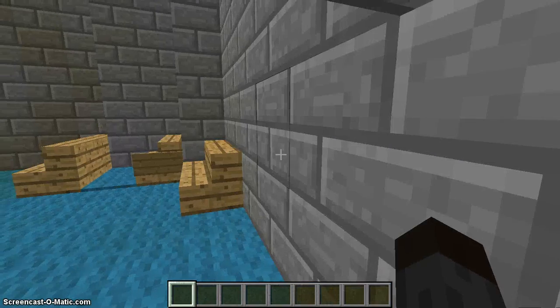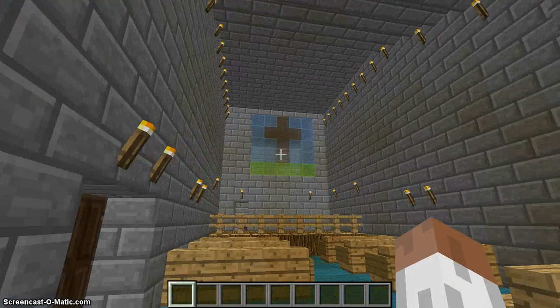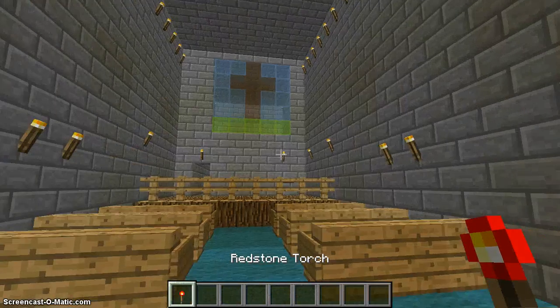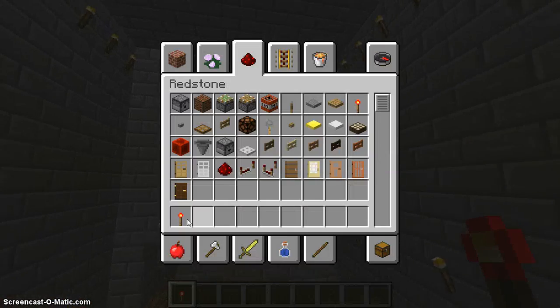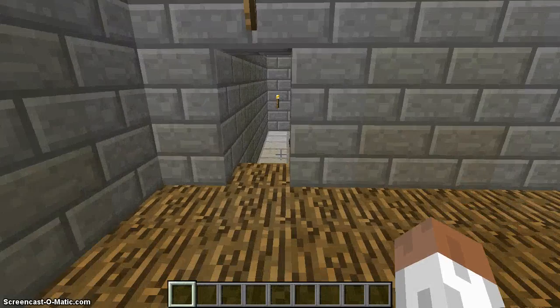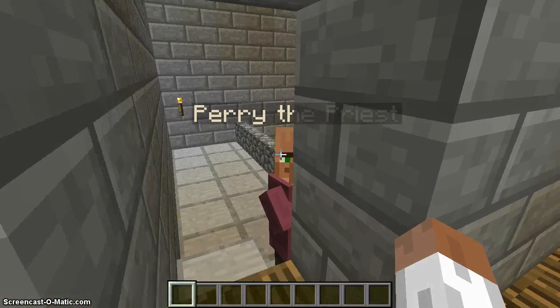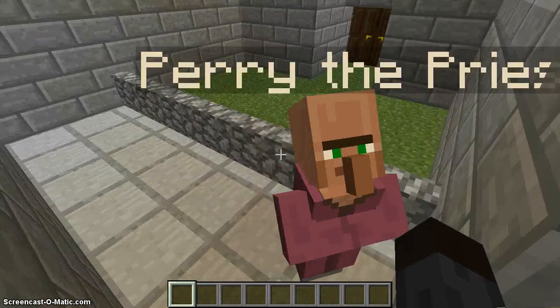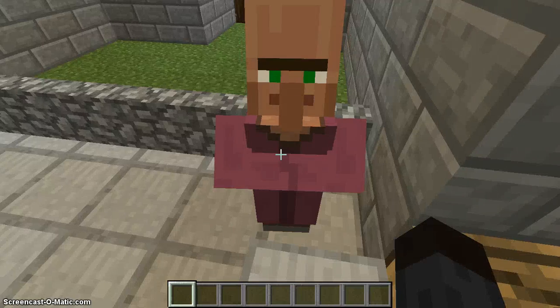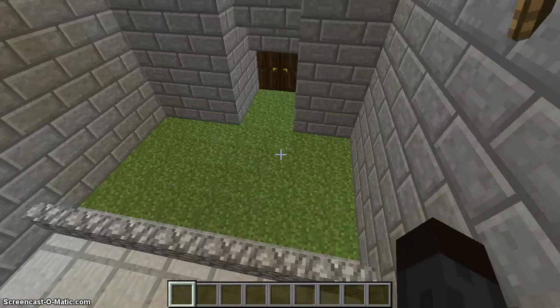And here's the sanctuary. It's beautiful. I love it. And yeah, we got the pulpits and the seed. No pulpit, just seeds. And oh, I got a redstone torch. That's weird. Anyway. So we got over here and we could see the man of the hour, episode, I should say, Perry the Priest. Hello, Perry the Priest. You have 37 rotten flesh for an emerald and 10 gold for an emerald. You are grouchy today. But it's not Sunday, so you're fine.